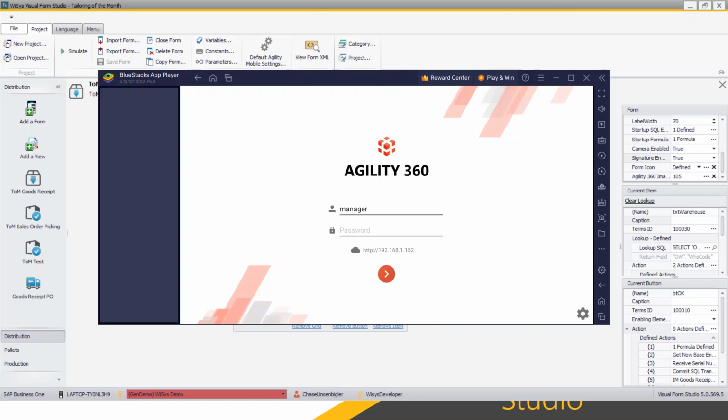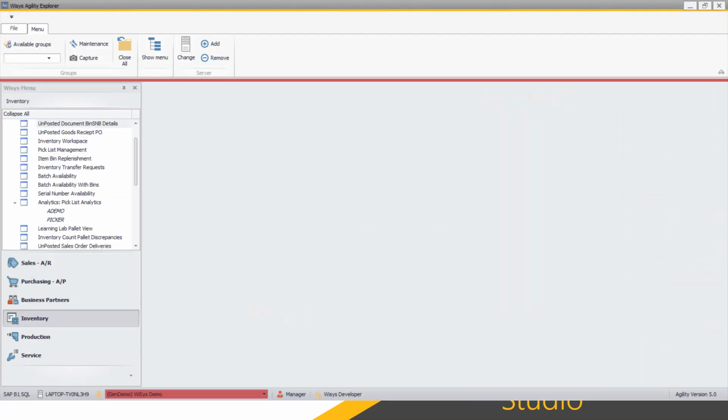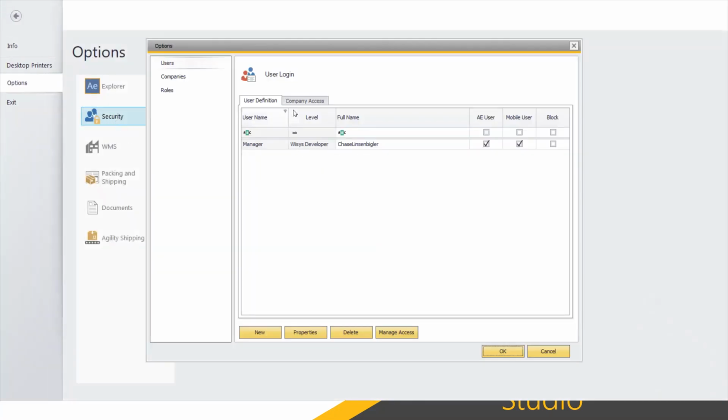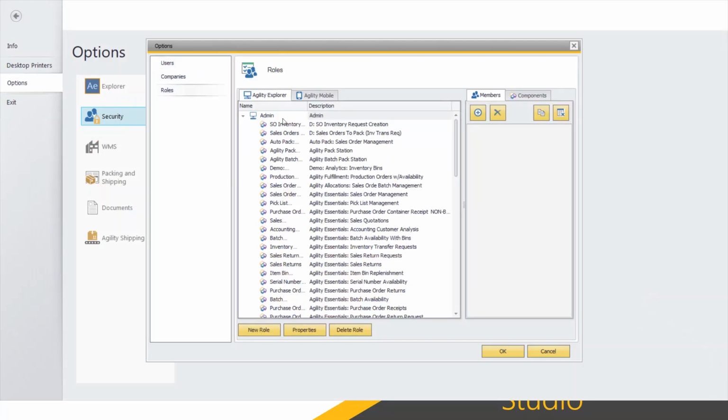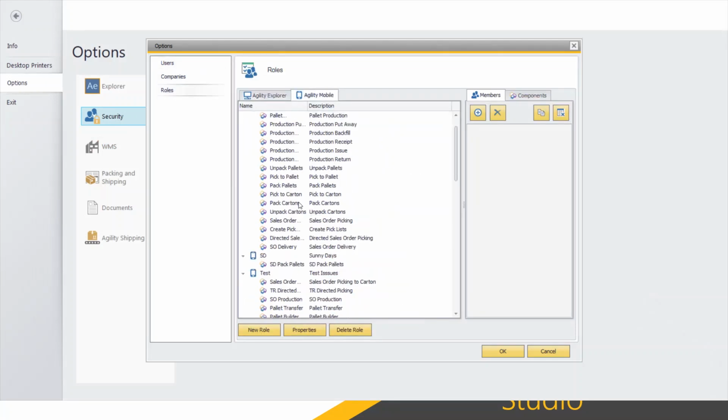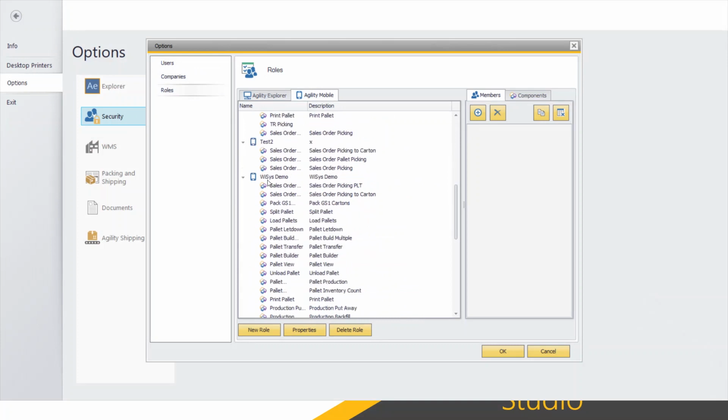Actually, before I log in, of course, we need to give ourselves access to the new form. So I'm going to go up here, go into my roles, and give myself access to our newly created form.